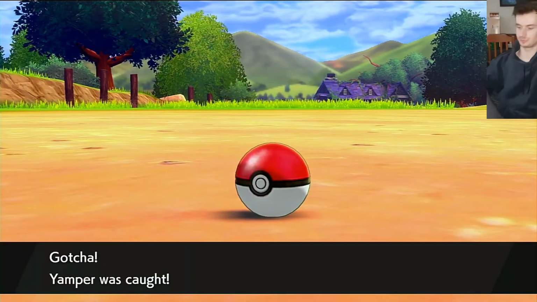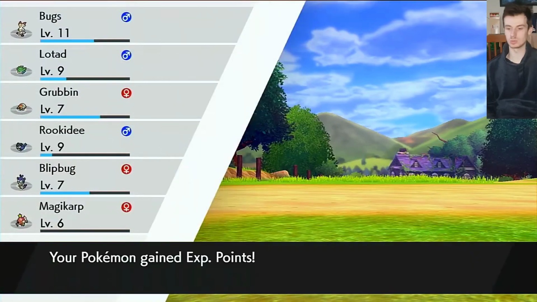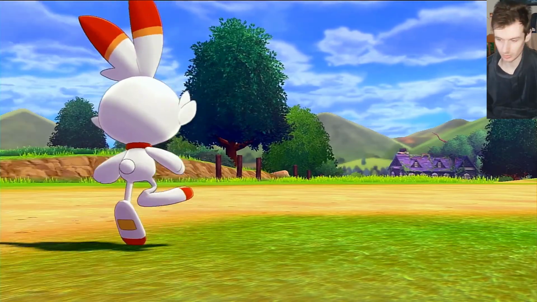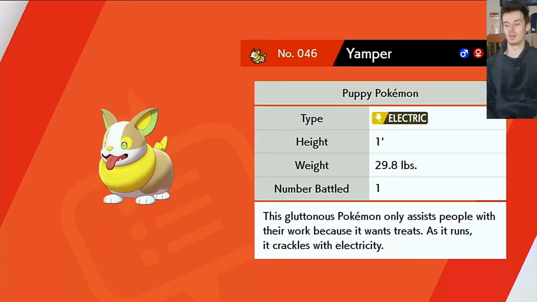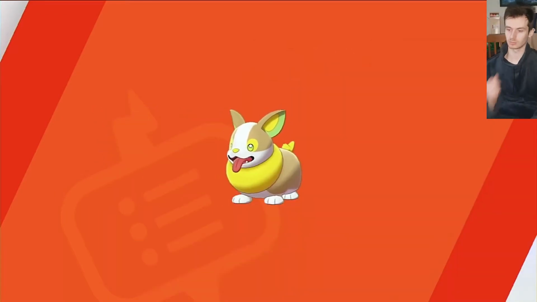Alright, there we go, straight away. Again, we're going to swap it. This time, probably will swap Grubbin, because the rest of them I do want to keep because I want different varieties of Pokemon. Ooh, cold. Here we go.